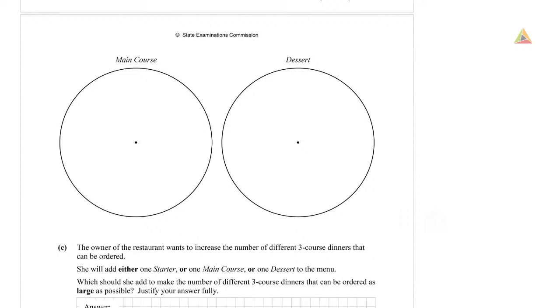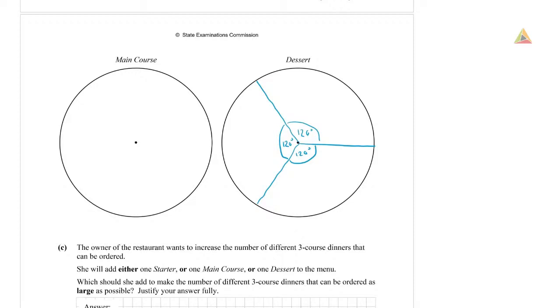So I'm just going to draw roughly what it should look like, but again you're going to be using your protractor. So that's your first line, and this is going to be your second line here, and then we're going to have our third line roughly there. So that's dessert, and each of those angles, remember, are 120 degrees. So I'll actually just mark that in. So that's 120. This is 120. And then this is 120. So you use your protractor for that.